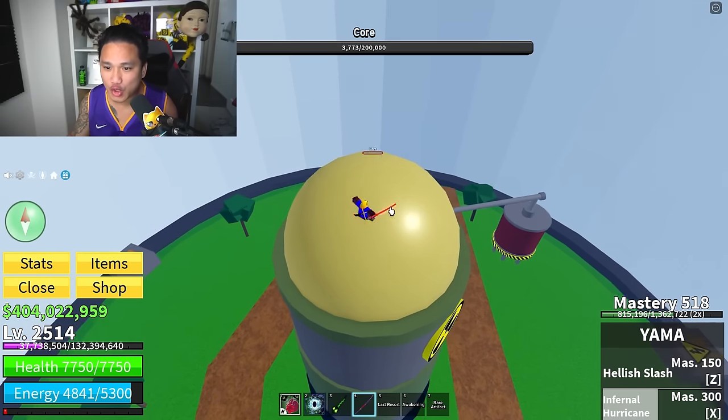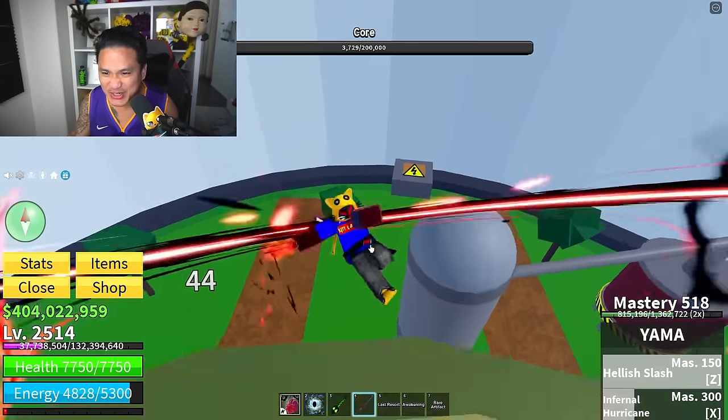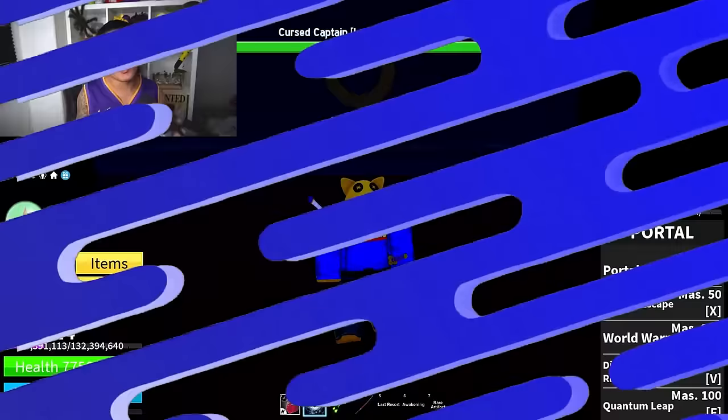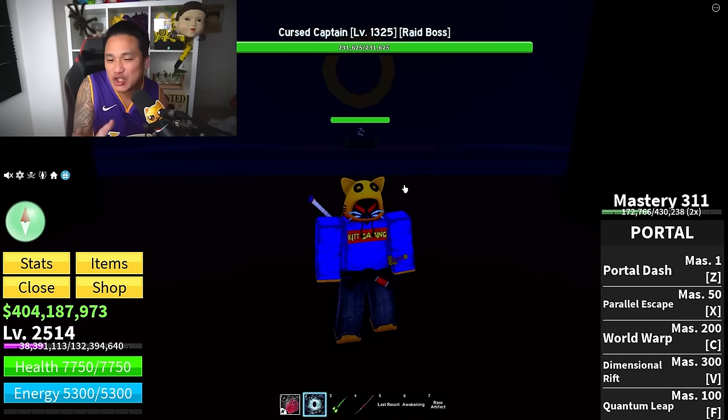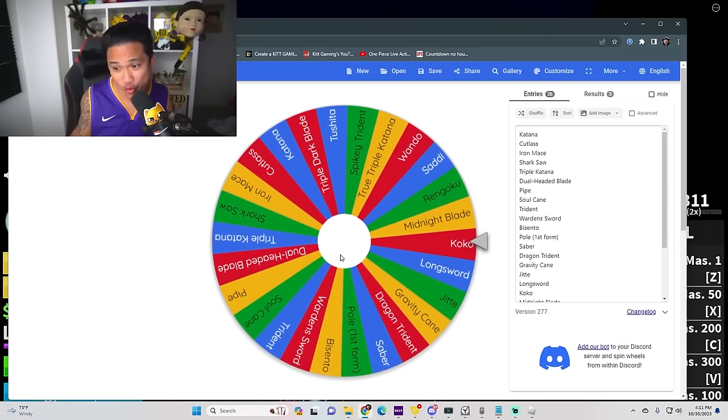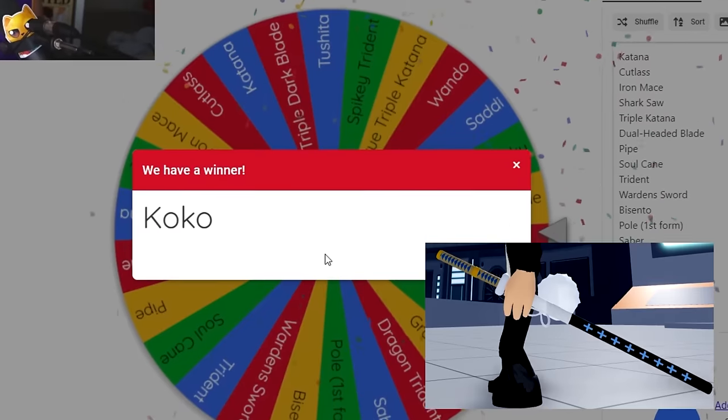We're gonna destroy the coral with Hellish Slash. And we got a smoke fruit. Come on, bro. Okay, our luck is so bad right now. Let's try to change that and kill the cursed captain. What sword rework are we gonna use to defeat the cursed captain? Ooh, we are going to use Coco Loco. I think Coco has a good rework.